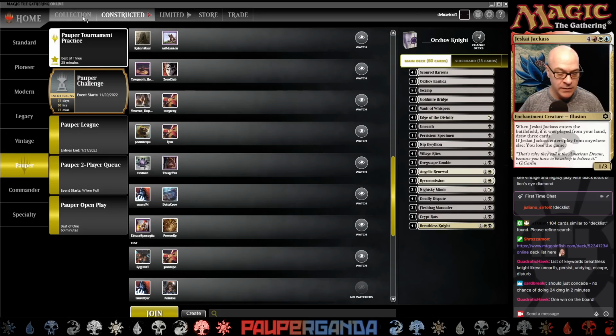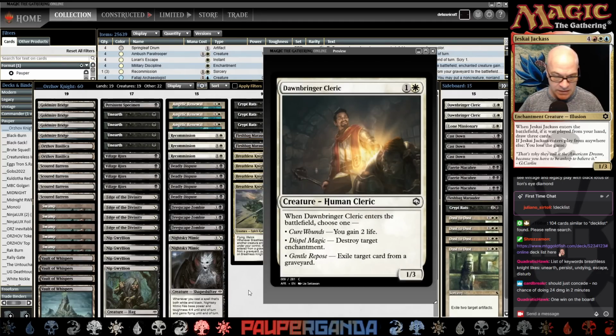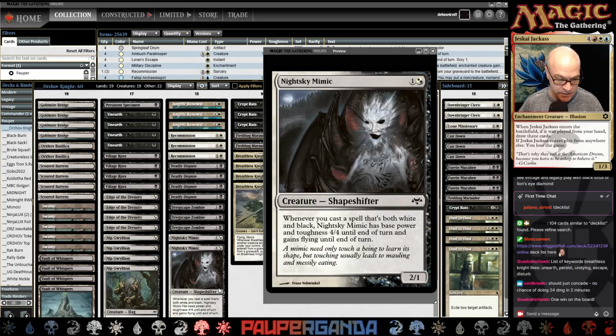Let's rock over to here. See, I've been having a good old time with this. Dawnbringer Clerics were really doing some work on both sides of the board in that matchup there. But as you can see, this Nightsky Mimic, outside of just having it straight out, is almost more of a standard bearer in this list. People are so afraid of that 4/4 flyer. And it does happen, believe me.